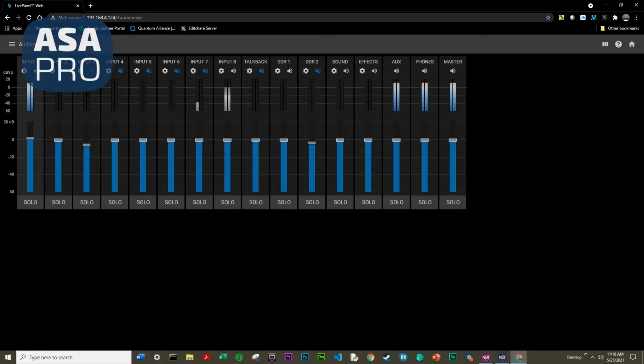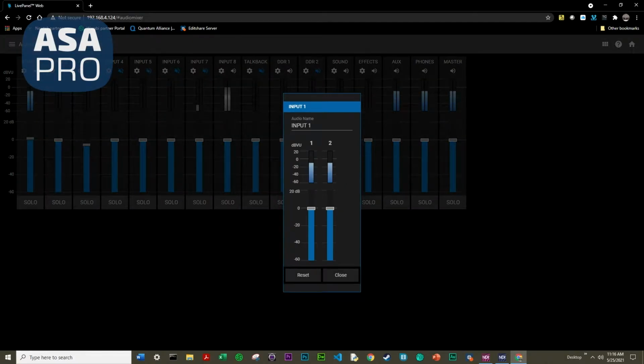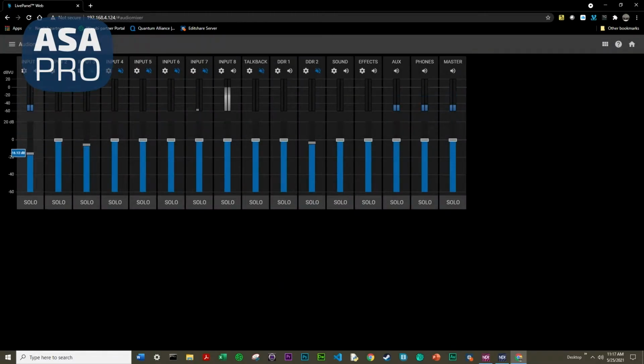In this case, the one thing that you just want to keep in mind is you will not be able to designate your sources for each input. You will have to do that on the TriCaster itself still, but you can monitor these levels and bring them up and down and solo, and all of this functionality that you would normally have been able to do inside of the TriCaster is now here in this nice little page. Just keep in mind that one limitation.